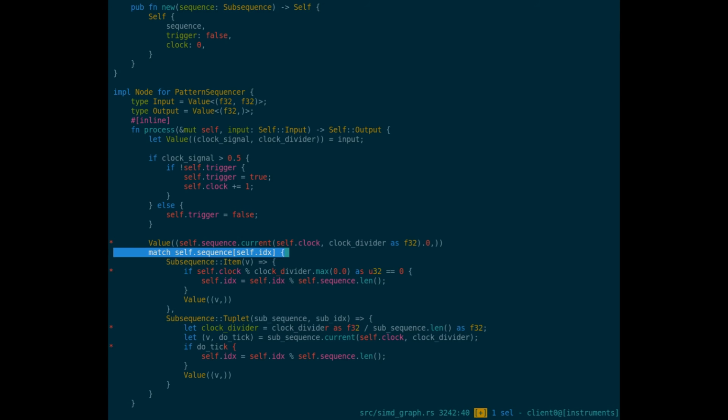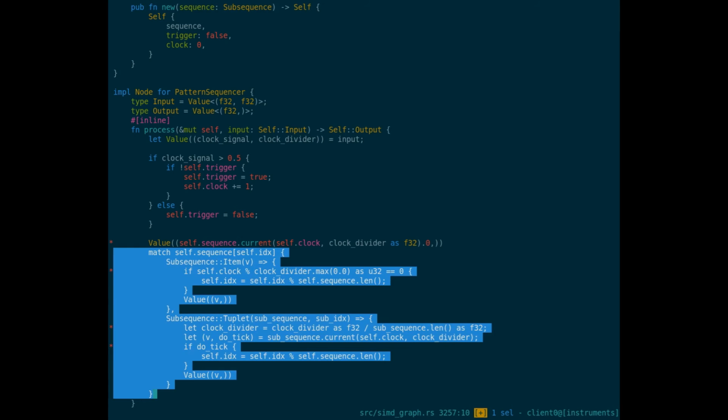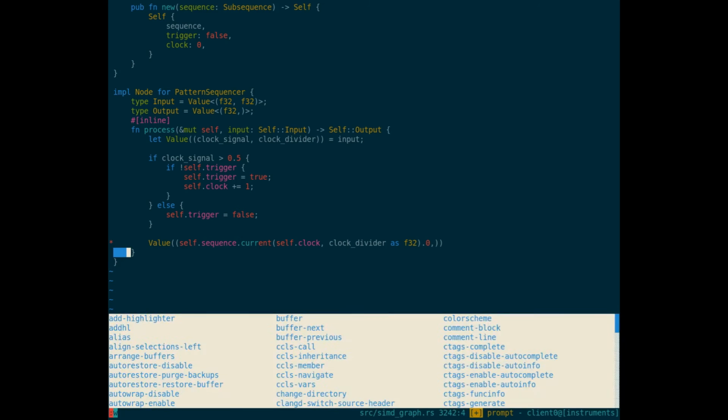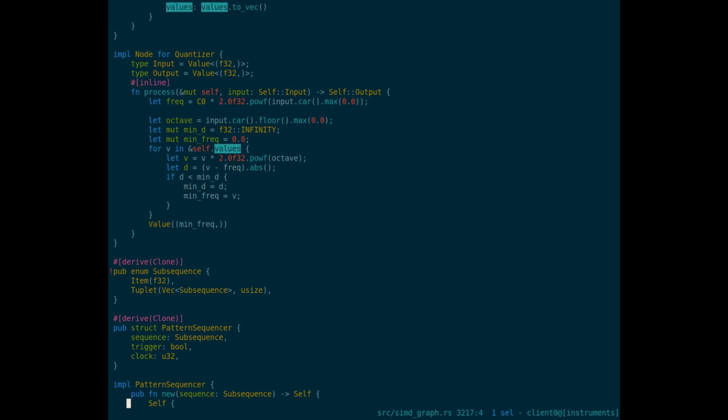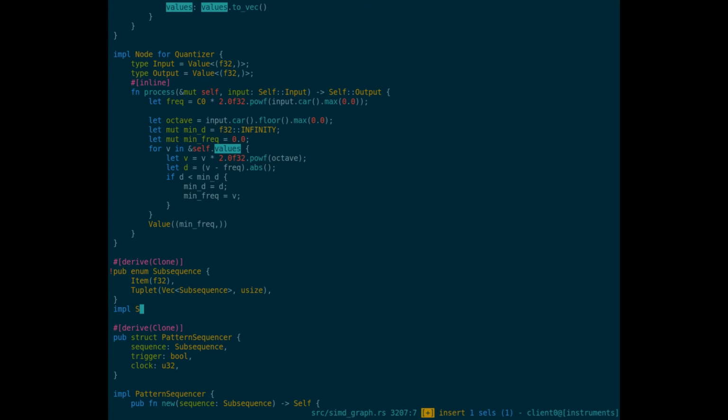And then this stuff, the complex bit, actually goes into an implementation on this. Current. It needs a mutable reference to itself.